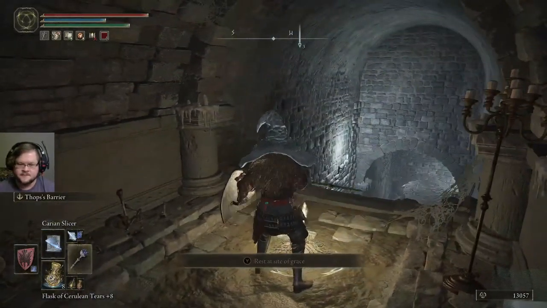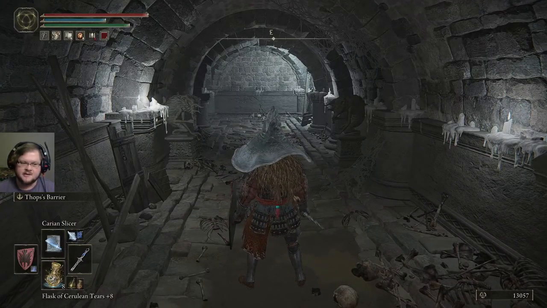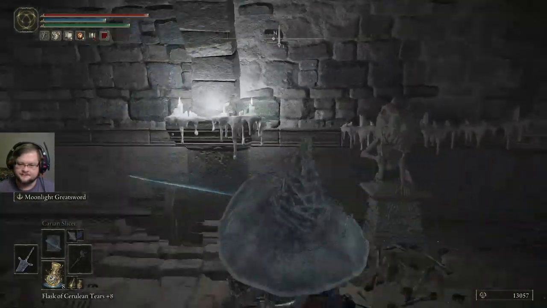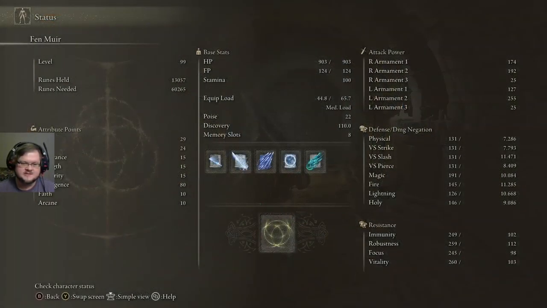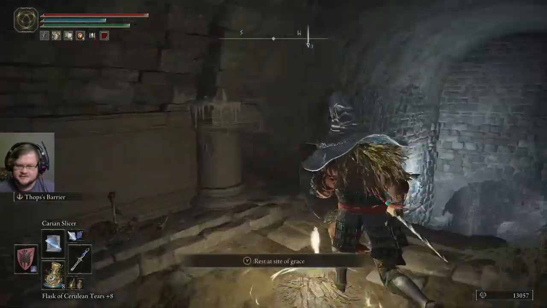So, we sort of updated our kit a little bit. We have two wands in our main hand. When we are running out of mana, we switch over to the Moonlight Greatsword, and it allows us to continue fighting despite not having any mana. We also redid our stats a little bit. We have 24 vigor and 24 mind, and then a little bit of intelligence. We have intelligence at 80. And we are going to be primarily using the Carian Sorcery Sword to do a lot of damage.